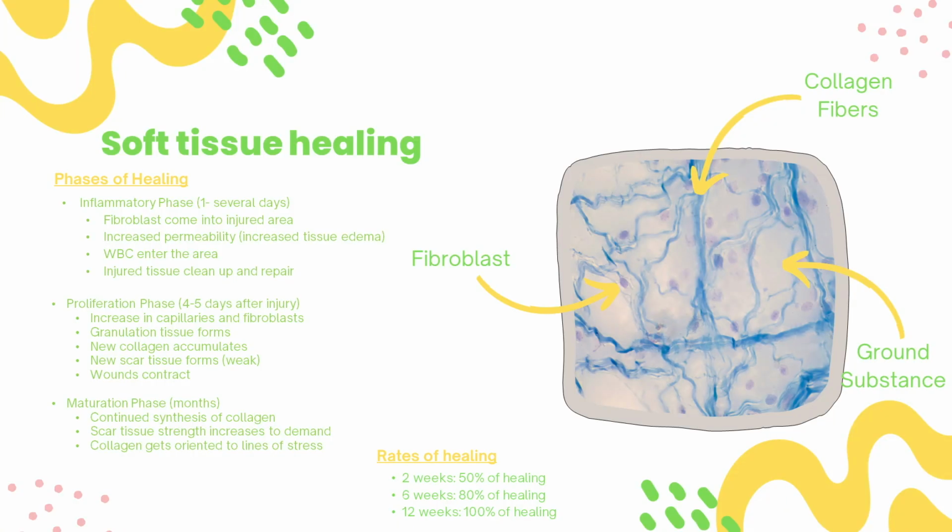And then, like I said, those collagens are nice and oriented now. They're starting to go into the direction that they need to go to have proper mechanics and movement in our body. And as this all happens, the inflammatory phase, the proliferative phase, and the maturation phase, like I said, it doesn't mean that 300 days, it's going to take us a whole year to recover from this injury. No, at about 2 weeks, the soft tissue has about 50% of its healing completed. At about 6 weeks, we're 80% healed, and at about 12 weeks, we're nearing that 100% of healing.